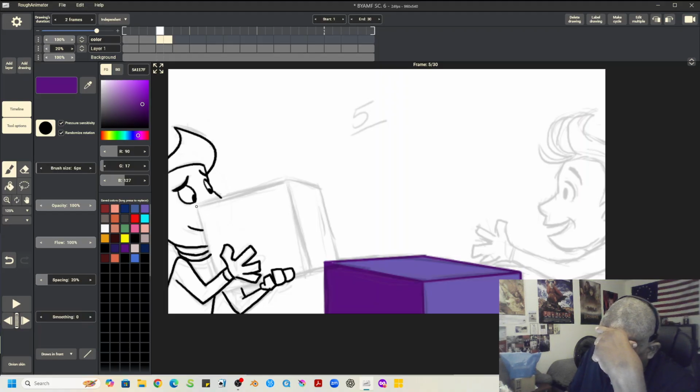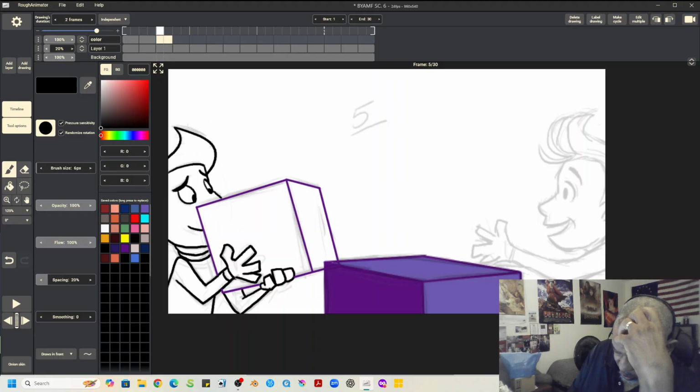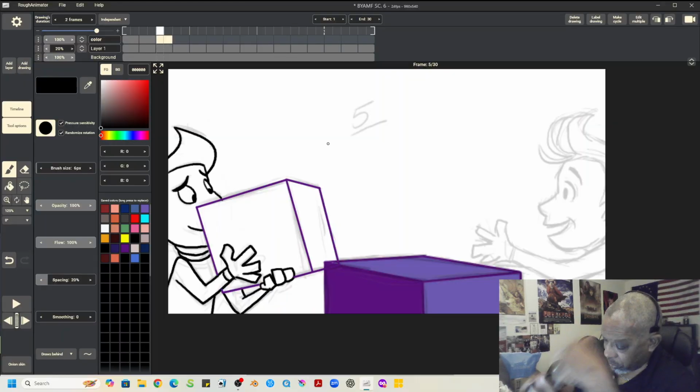So I'm going to put the line on the top here. Yeah, see, this is going to end up working over stuff, which is okay in my book. I think that's going to be okay. This I'm going to put underneath. Okay. All right.